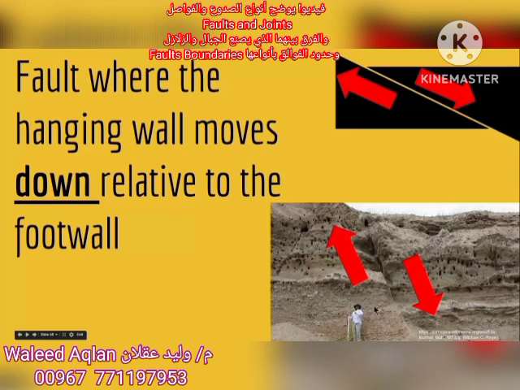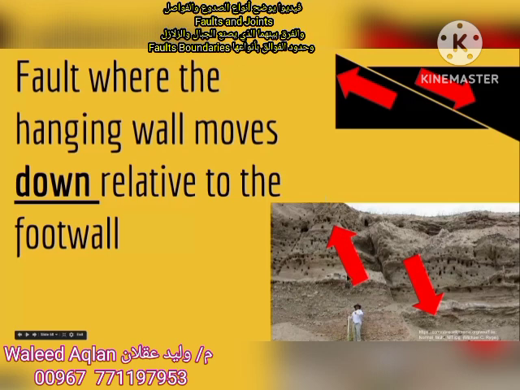As you can see in this picture, the footwall went up and the hanging wall went down, because if you stand right here, this part will be over your head and this part will be under your feet. This part went up and this part went down. As you can see, this strata is right here and this strata is right there.